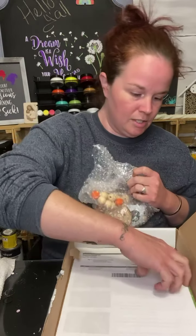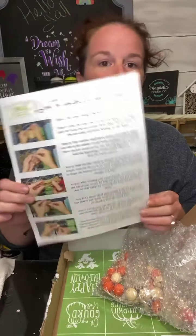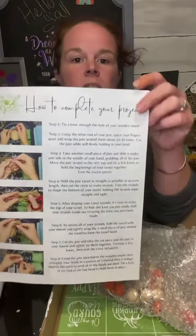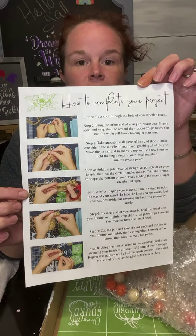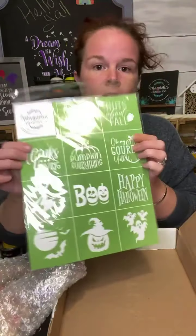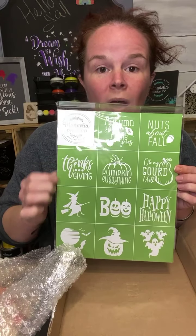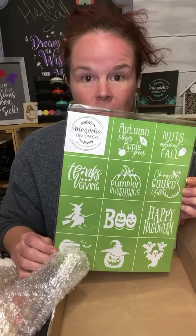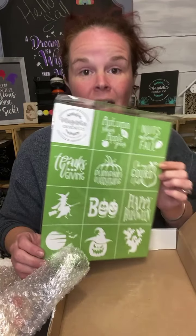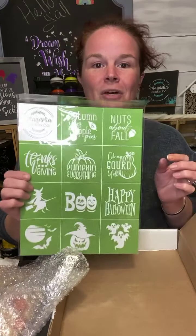This is my information — oh my goodness — 'how to complete your project.' It also comes with a printout to show you how to do it, start to finish. I did not expect that, so that is absolutely awesome. This month's craft club was geared towards Halloween, and you get an 8.5 by 11 sheet of twelve different mini stencils. I've made ornaments, coasters, put these on glasses — I love them so much.